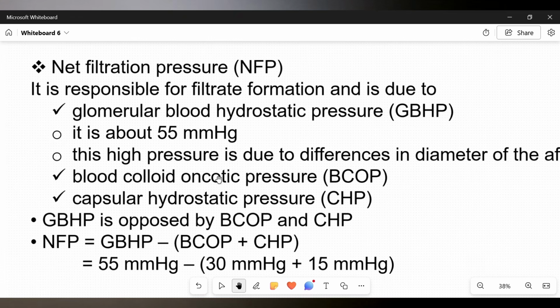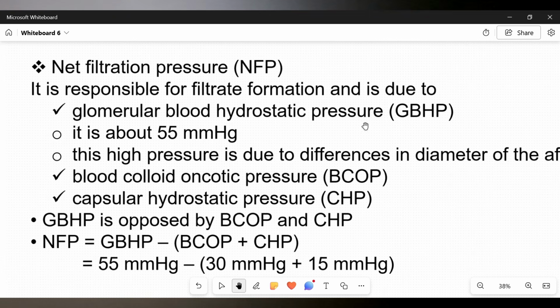We are expecting that the capsular oncotic pressure should be 0 because the oncotic pressure or osmotic pressure usually is a result of the solutes found within a fluid that creates a pressure preventing fluid from being moved or transported out of the medium. So in this case, we are expecting that capsular oncotic pressure is supposed to be 0. So let's look at these pressures one after the other to understand what accounts for them.